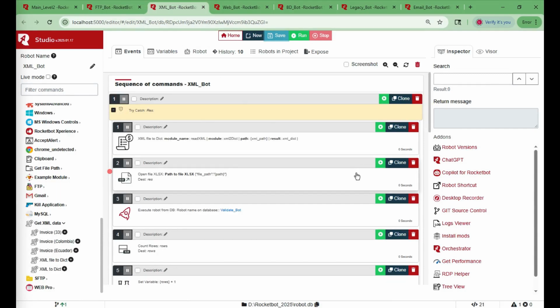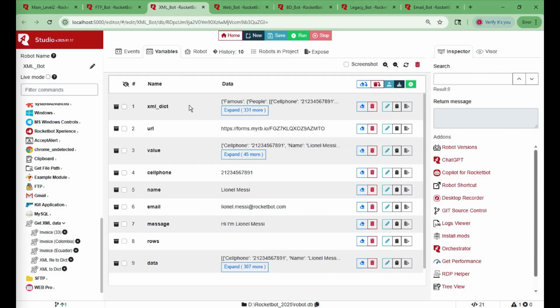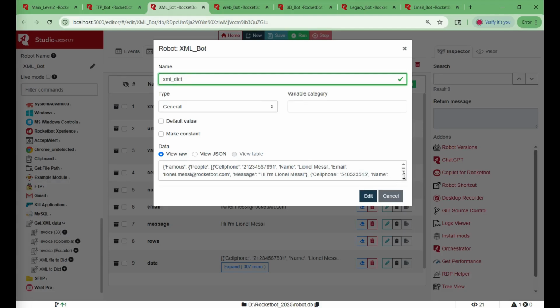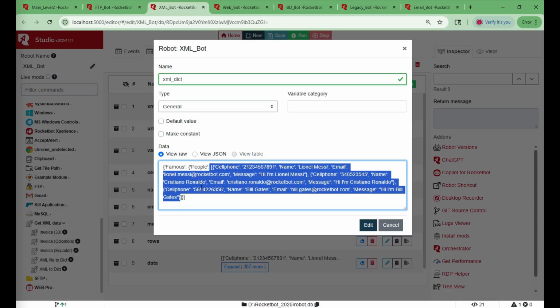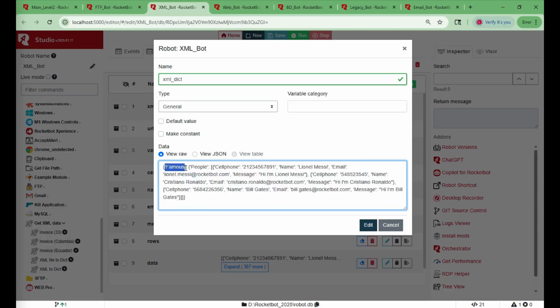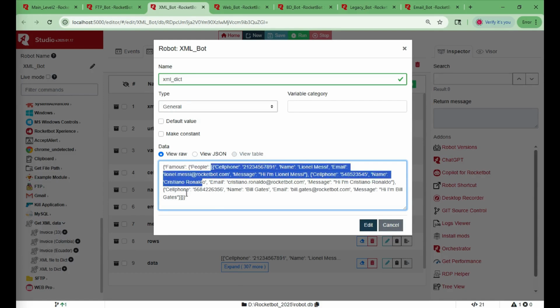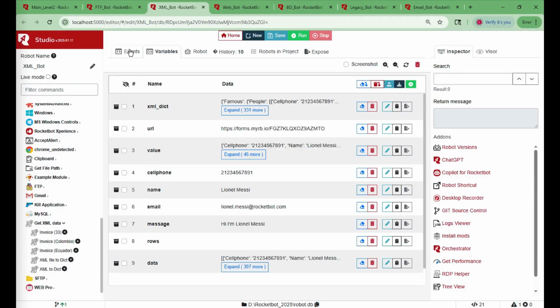Okay, the XML bot. What it does, let's take a look here, is it works specifically with the downloaded file. If we run it, we'll see that we already have all the information here. Notice, as we've seen throughout the course, that we need to locate the data that really matters to us in order to work with it. In this case, we can see that the data is right here, inside this list. So, remember that you have to go into the first element of the dictionary and then into the second element of the dictionary to finally get to the list. And that's what we're going to do.